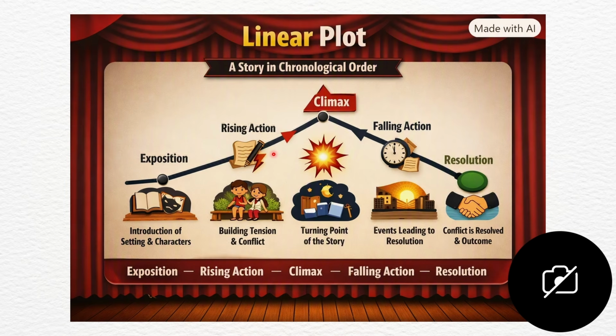So in a linear plot, again, one line, one way, from low emotion, eventually rising to the highest, and then after that, of course, when you're already at the top, there's nowhere to go but down. So the emotion is now subsiding up to the resolution, wherein the conflict is resolved and the outcome has been revealed. So that's the most common kind of plot in a one act play.